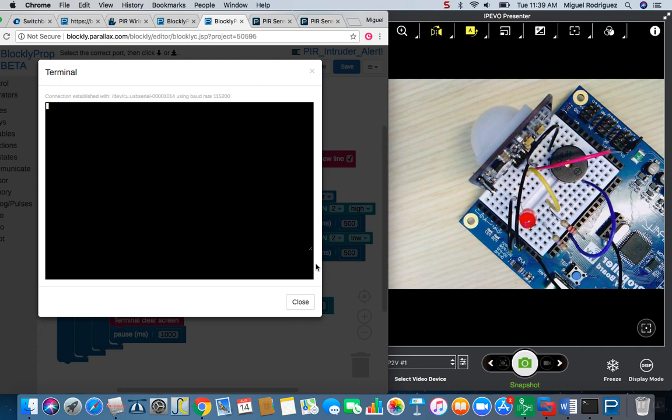Okay, so it looks like it's warmed up already, and what I'm going to do is try to trigger it by placing my hand in front of it and having it sound off, and hopefully it does what it's supposed to do. If not, we're going to have some troubleshooting to do. Here we go. And that's exactly what I wanted to see.